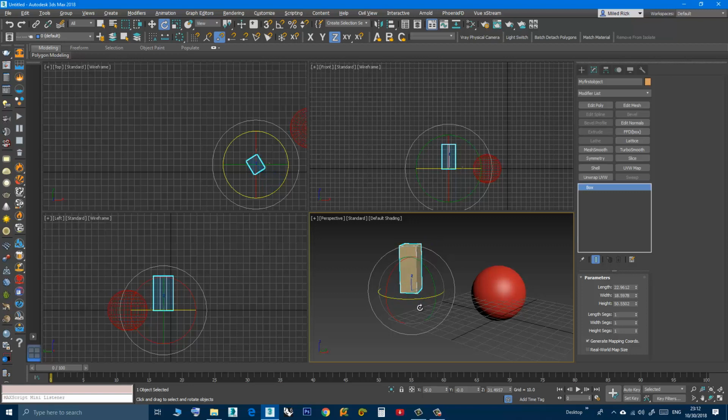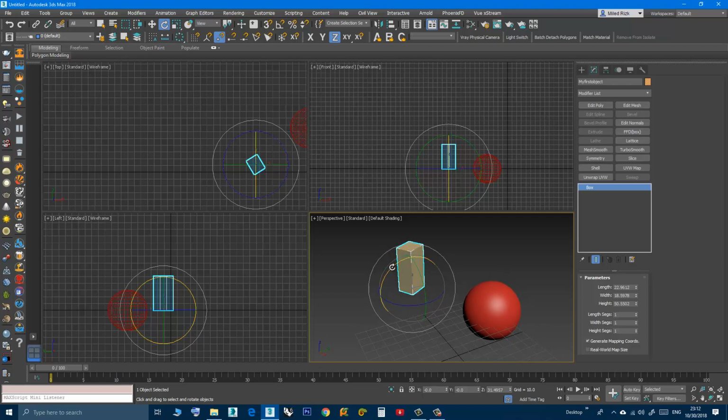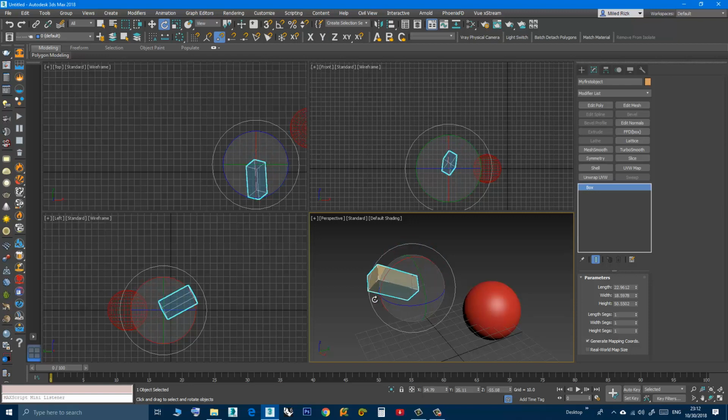If I want to rotate on the X axis, I place my mouse on the red circle and start rotating. Now I will click the right mouse button while the left mouse is pressed to put it back to where it was. Same thing for the Y. If I click here in the middle, I can rotate the object freely in all directions. Right click.